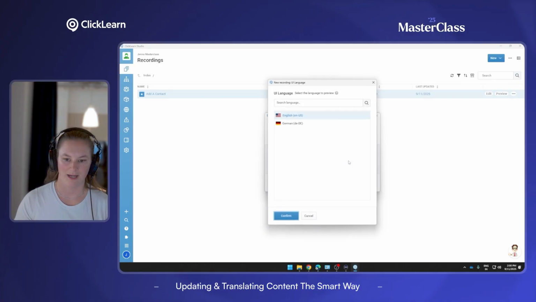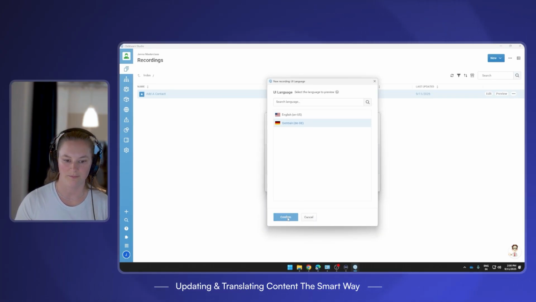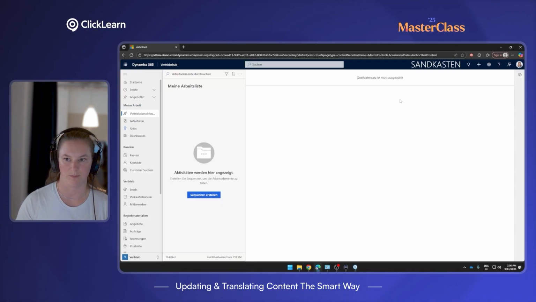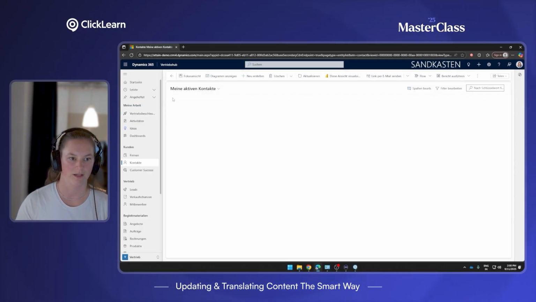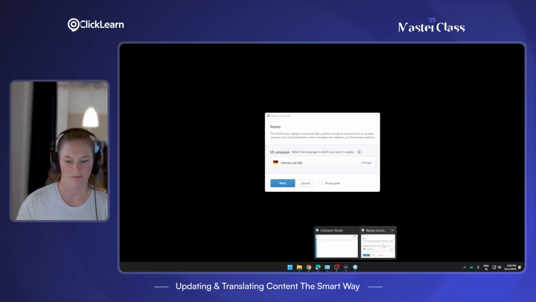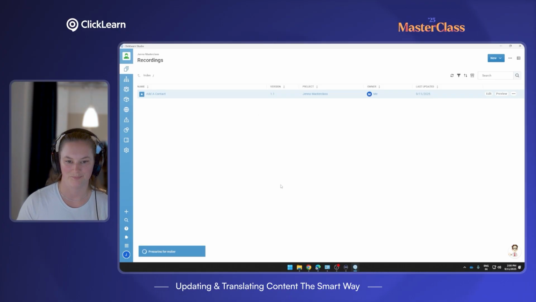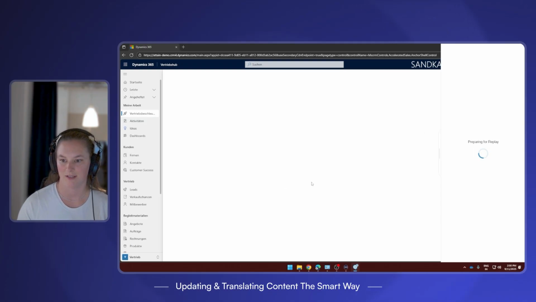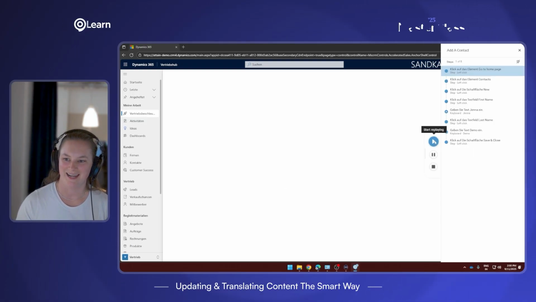All right, so replay, I'm switching the language to German here. And as you saw, I have restaged my environment in German. Looks good. So I'm ready to start my replay. We're going to see that bar load out on the right-hand side, and we can see it's halfway there. So the text that is pre-templated is translated, and then the UI buttons are still in English until we run our replay.